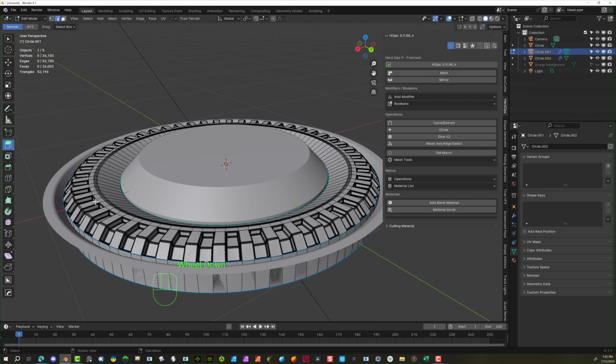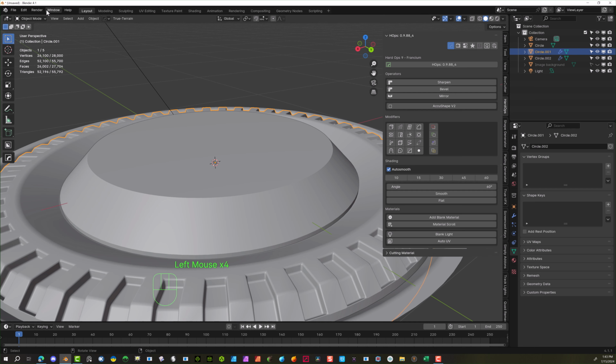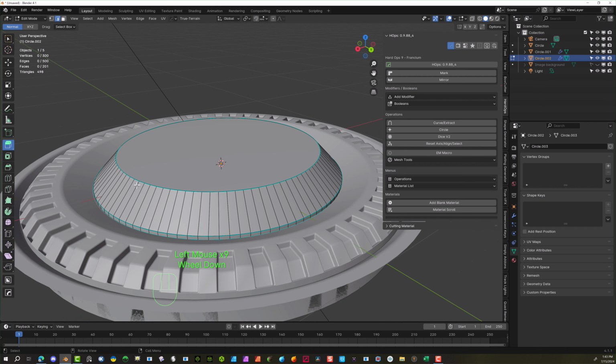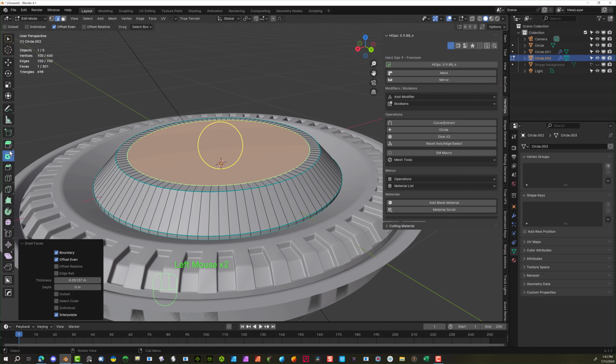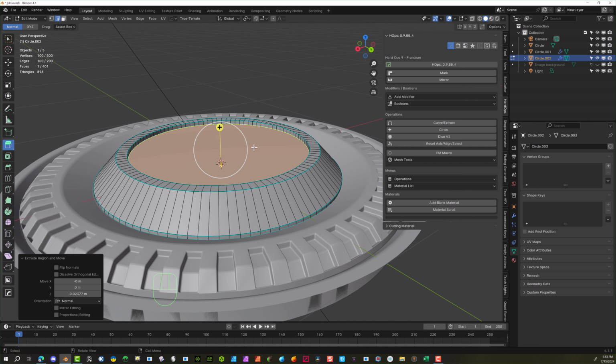Now we've got this object here. We're going to do the same thing. We've got to add the face to the bottom of this. So we're going to go to object mode here, select the opposite and hide them. First let's select this edge here with the Alt key, and we're going to inset this a little bit. Again, we're going to use the extrude key to bring it inward, and we'll hit the S key twice to scale it in.